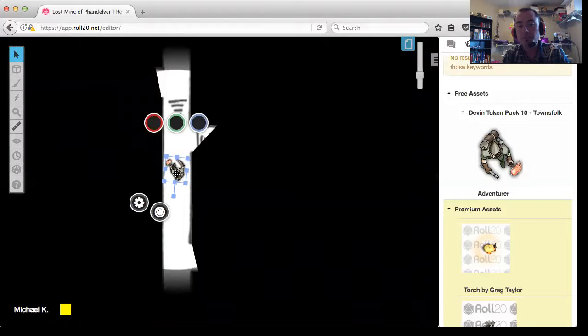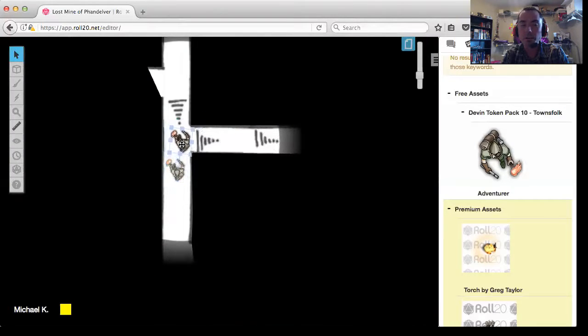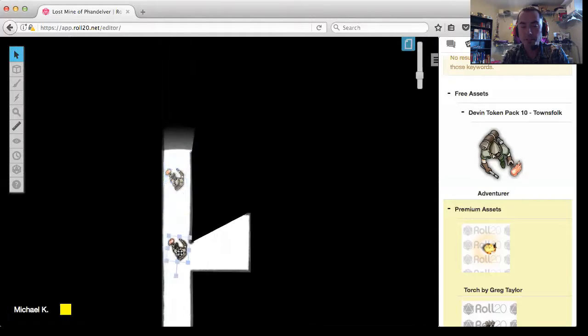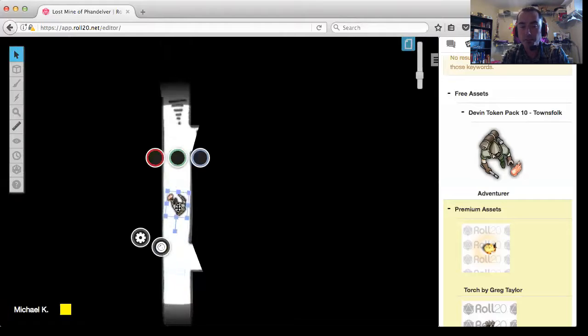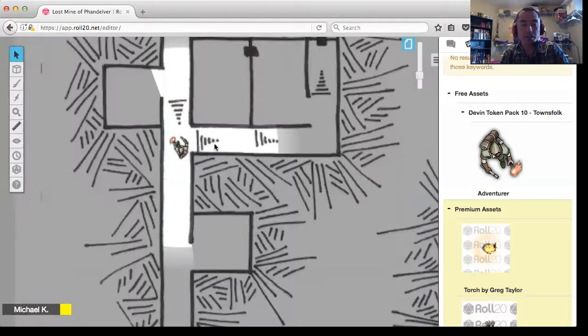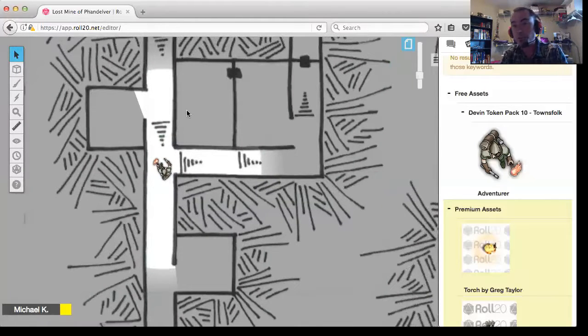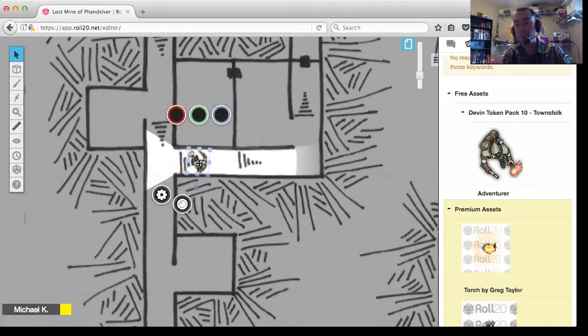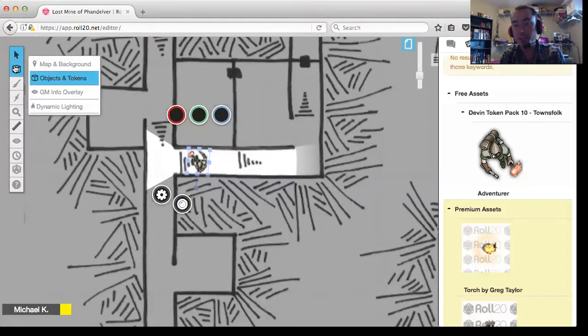And that will give you a better idea of what the players are going to see as they're moving their characters around. They will see pitch black outside of the dynamic lighting and outside of their light source. If you just click anywhere on the map, you can exit out of that little test of the lighting. So I just wanted to reassure you that the player characters are not going to be able to see all of this area around where your light source is and where your dynamic lighting is set.